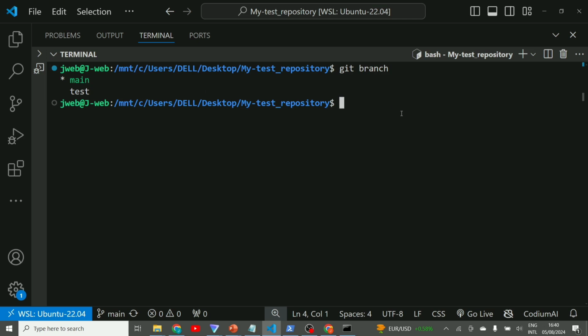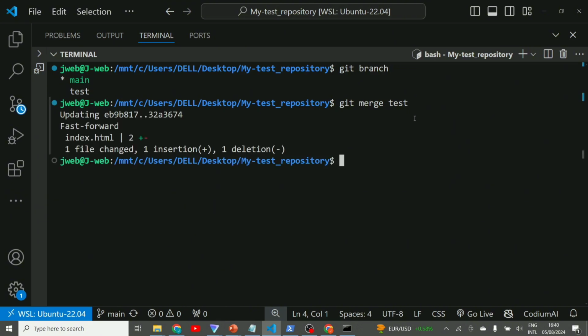So to merge, you do git, sorry, not branch this time, git merge, and the branch you want to merge with the main branch. So git merge test. If I hit enter, it's going to merge those branches. So you can see that now there are no changes between the main branch and the test branch.